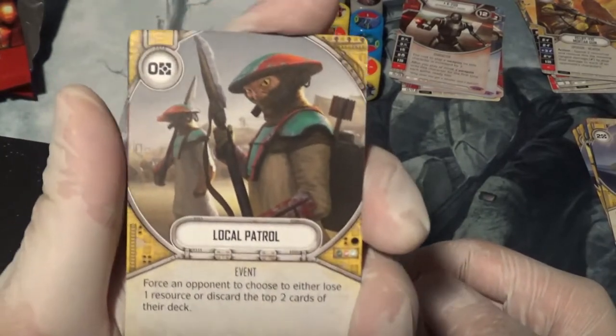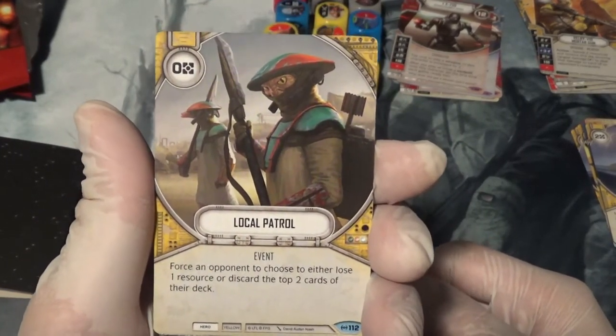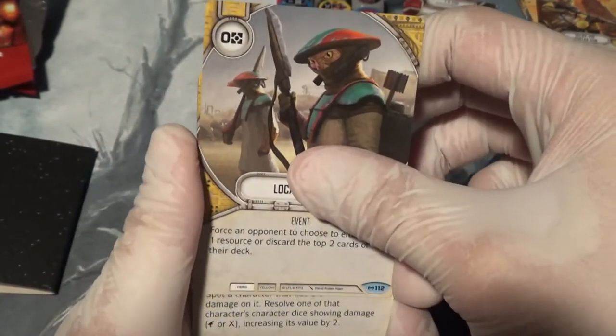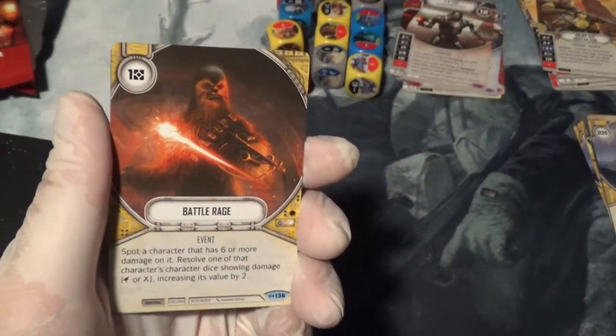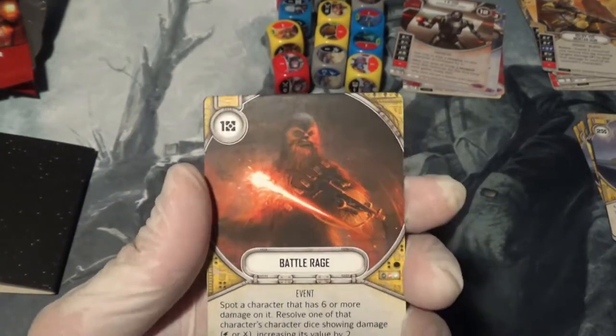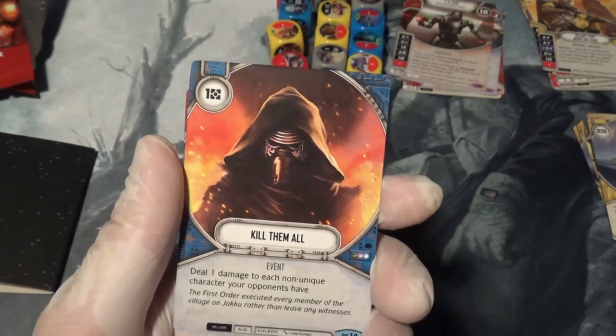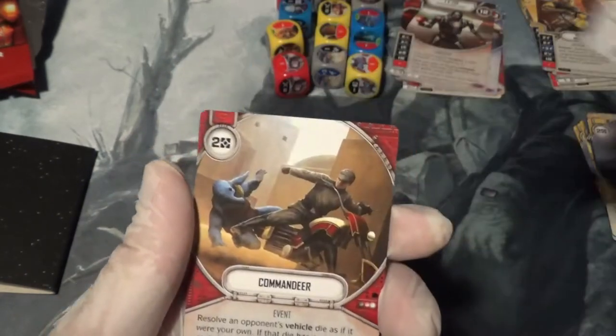Local Patrol. Here's one I was interested in. Force an opponent to choose to either lose 1 resource or discard the top 2 cards of their deck. Kind of like Create Dragon Howl, which I think that's targeted die. Opponent either removes it or discards the top 2. Kill them all. Deal 1 damage to each non-unique character your opponents have.